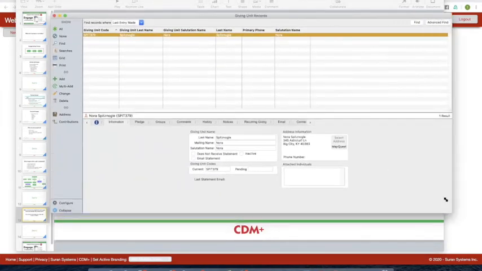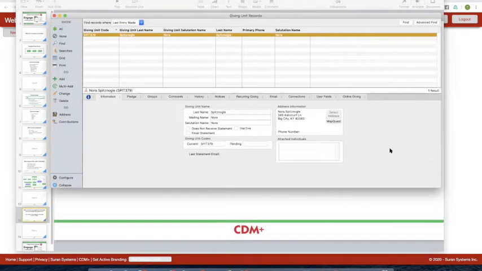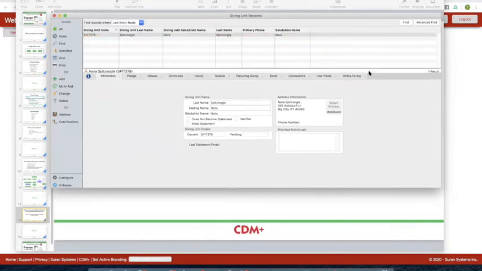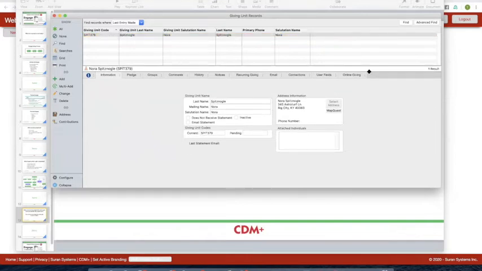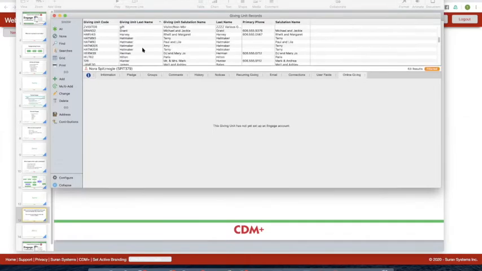And let's just say I lost all access to the internet and I need help. And I've called you and I said, I'm desperate. I need you to make a change to my online giving. I can't do it. And you say, okay. So you pull up a person's giving unit record, and now there's a new tab called online giving.